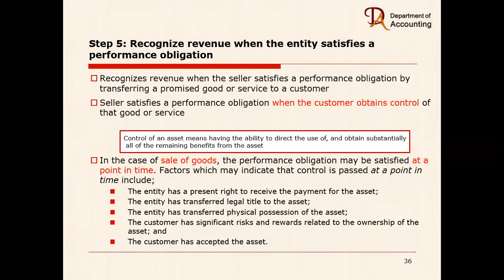Likewise, the control of an asset means having the ability to direct the use of and obtain substantially all of the remaining benefits from the asset. So generally, what do you mean by control? If you have the ability to direct the use of that particular asset, when it comes to a particular asset, you can direct the use of that.